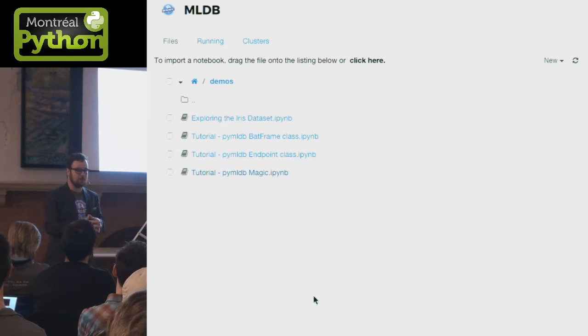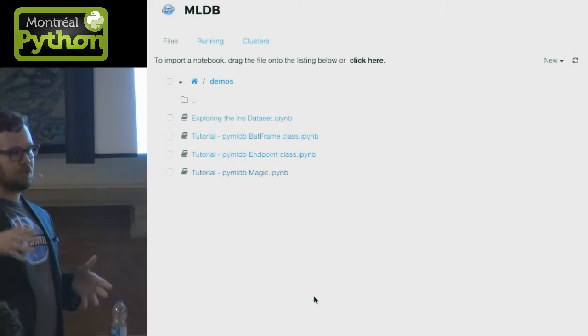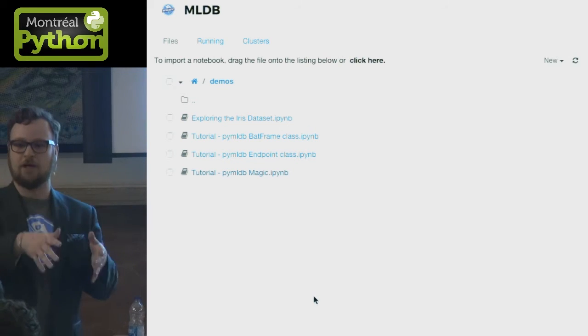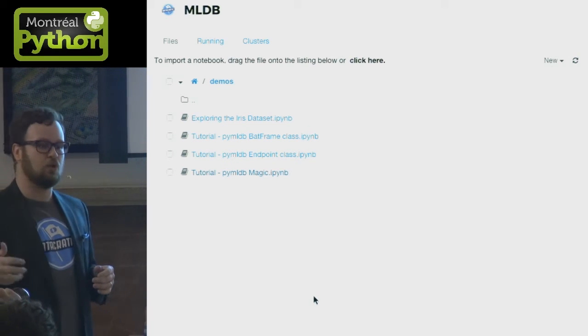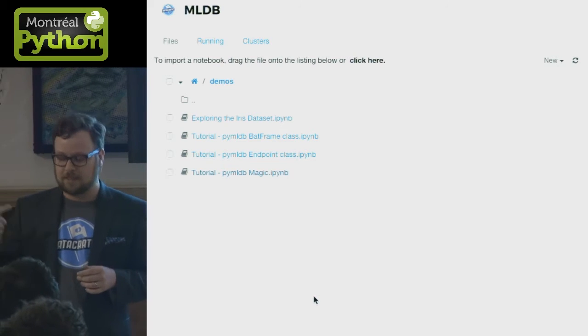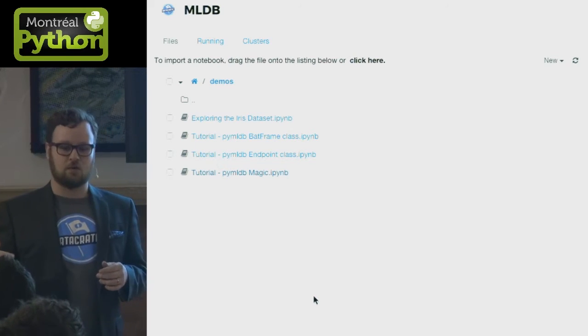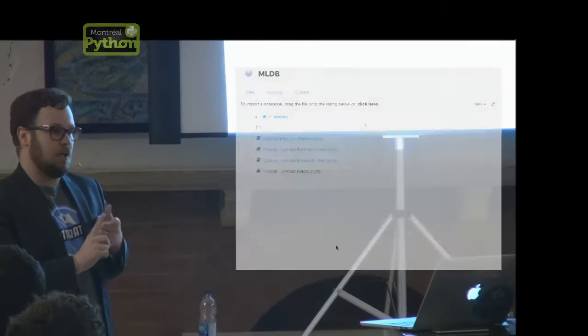So what we do with MLDB is we allow you to take a Python script and ship it to MLDB over REST, and we'll execute it in process for you. So we'll do the REST calls inside the MLDB process, bypassing the network stack. So that's one way in which Python is essentially the scripting language for MLDB.